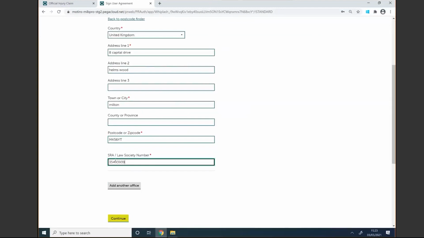Then your Law Society reference number. You could add another office if required at this stage.